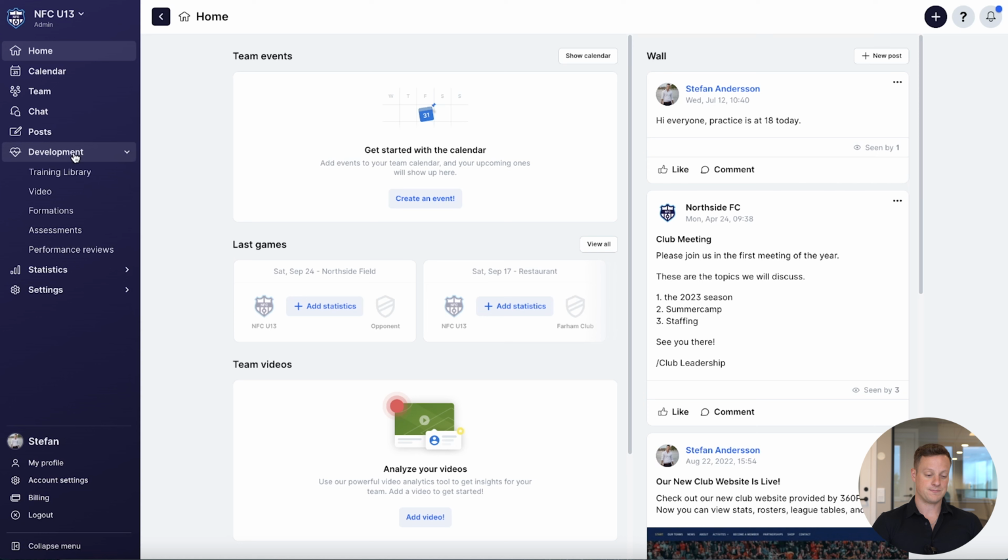And these are the features that are really highly used and the stuff that can really make life easier for clubs everywhere. But we also have tools and things that can really help improve individual players, coaches, and teams. So let's take a look at our development tools real briefly.